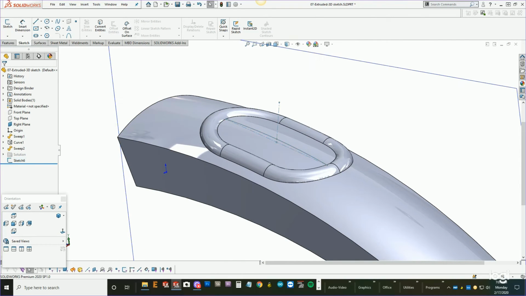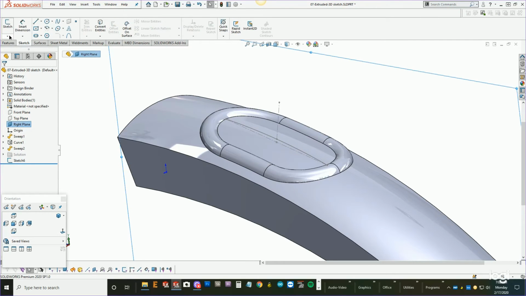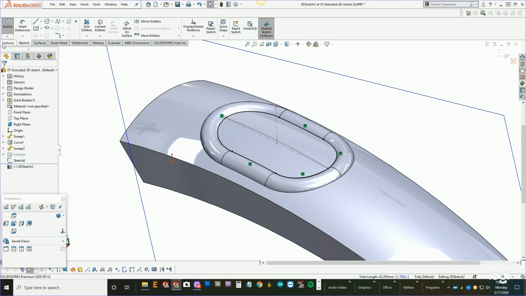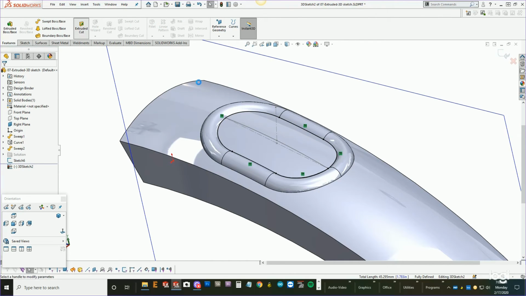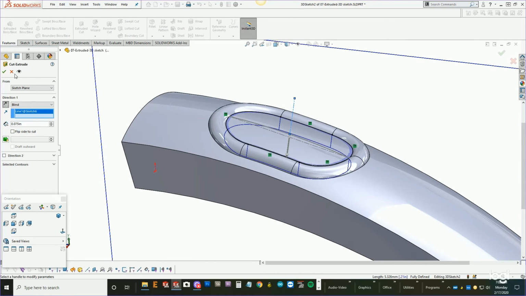I can now go to the feature, well, first I have to create my 3D sketch profile. So I'm going to right-click here, select tangency, and convert edges. So now I've converted edges, and now that I have that, I can go to my cut extrude, and with my profile, all it needs now is a direction. So I'm going to pick that as my direction, reverse it, go down 0.075, and complete my cut.